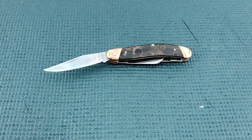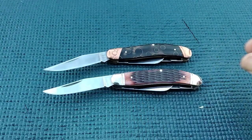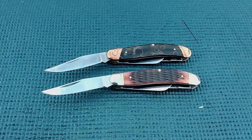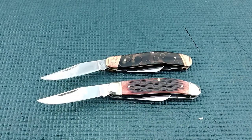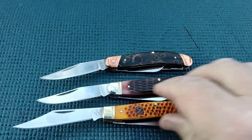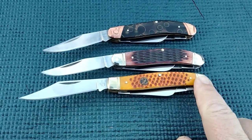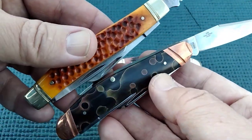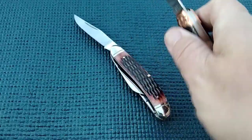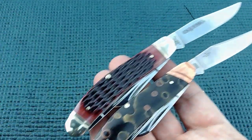I'm going to pull out a couple other Stockmans. This is the Cold Steel, and no half stop, and a little bit stronger pull. Now it looks like, and this one I didn't realize, both of these might be like a Sowbelly. Should have maybe noticed that as we get to my Roper. That's also maybe a medium large, I might say. We've got more square bolsters, and it's not a Sowbelly, but it has a serpentine to it. So you guys kind of decide. I would say that it is a Sowbelly, because I know this Cold Steel they advertise as a Sowbelly.